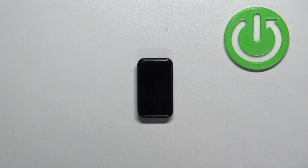Hello! In front of me I have AMAZFIT Band 7 and I'm gonna show you how to change the language on this smartband.